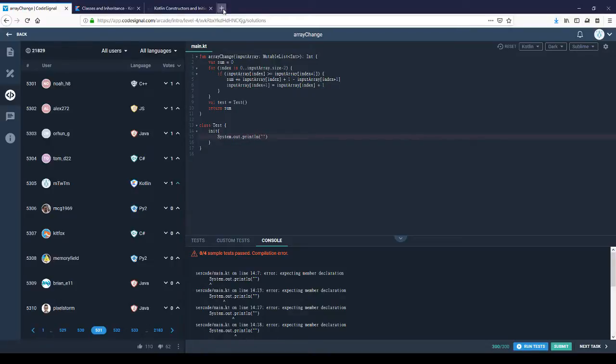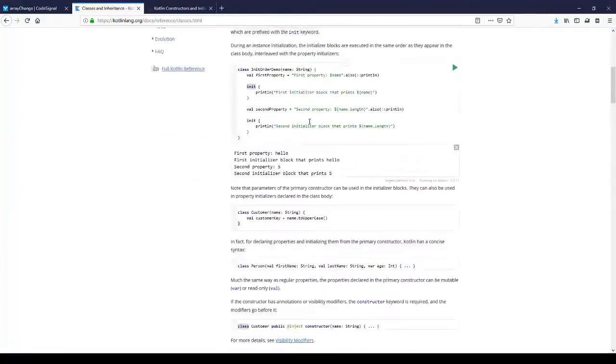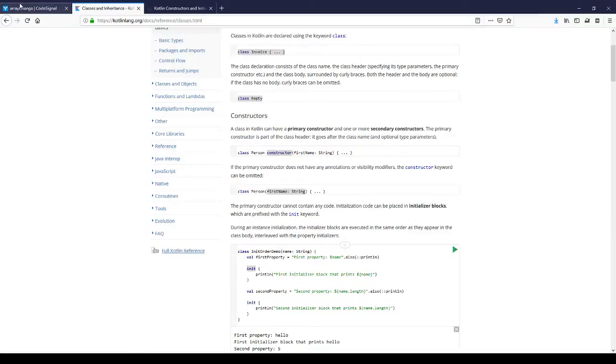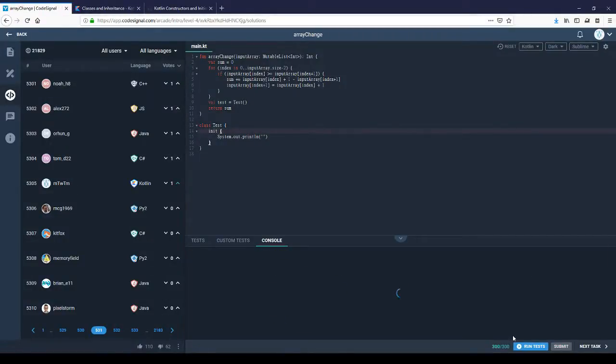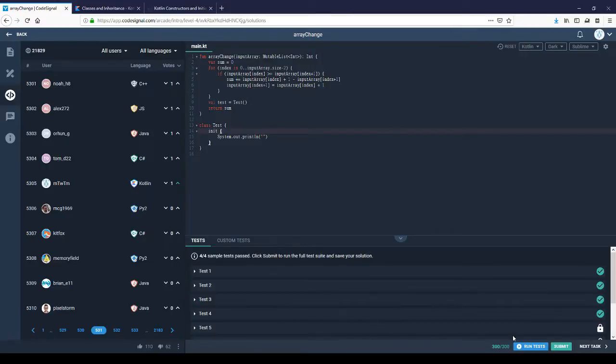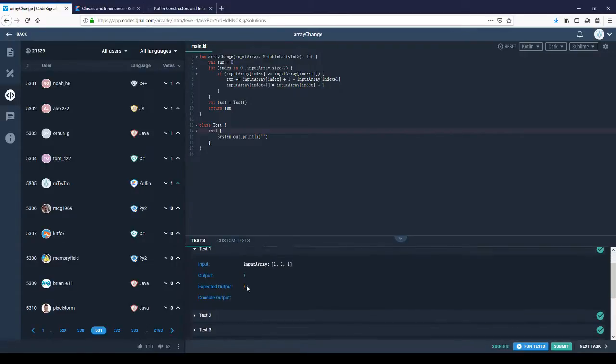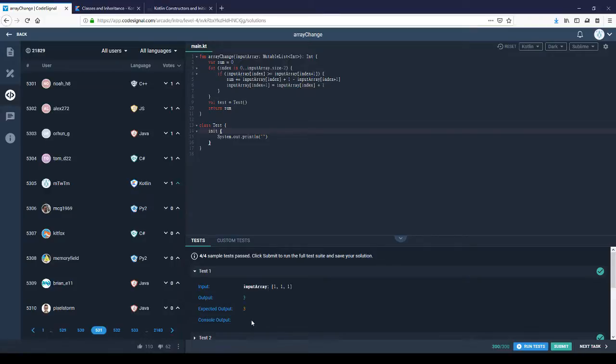What's the syntax of the init block? Yeah, it's init. Come on. Proof I'm right. Okay, so where's the console output?